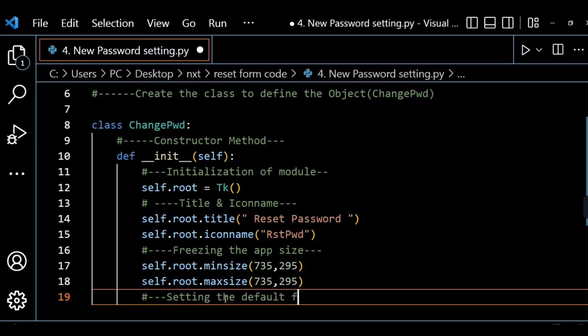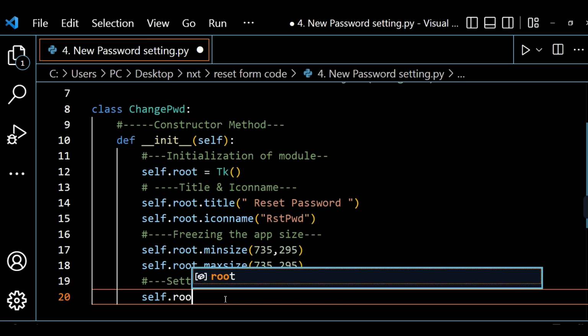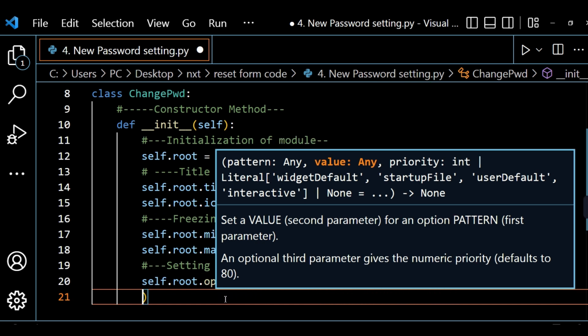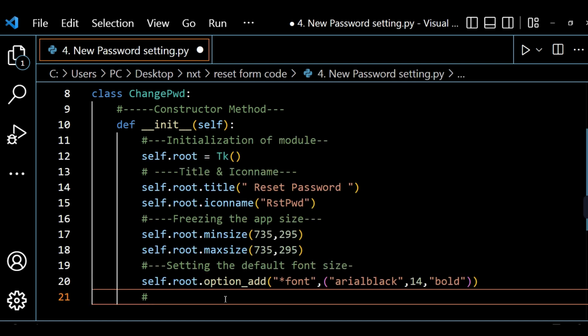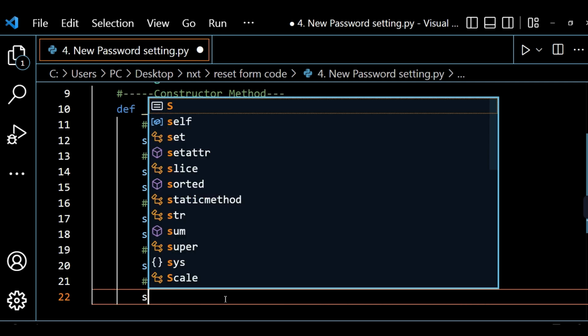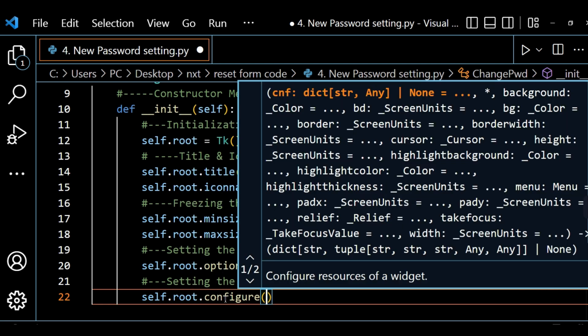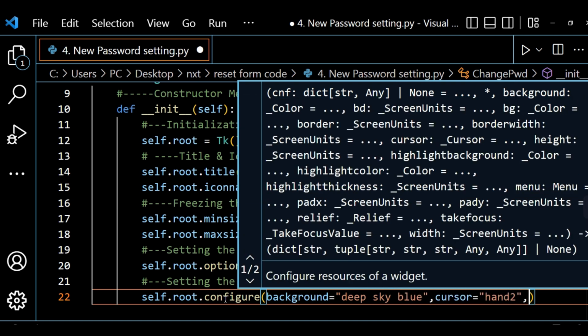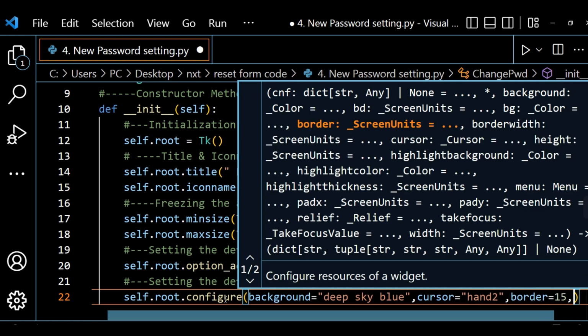Now setting the default font size by taking the option add. Now here taking the default background, cursor, relief and border by using configure. Taking background color deep sky blue, cursor hand2, border 15 and relief groove.